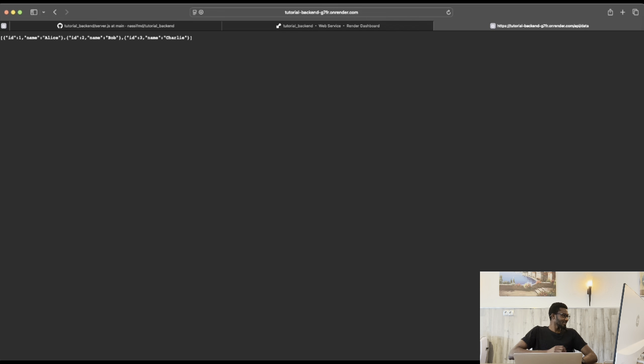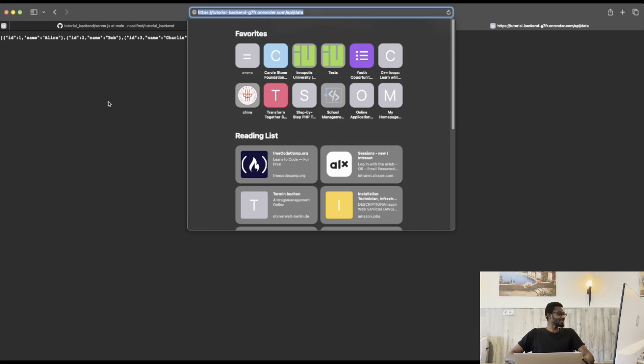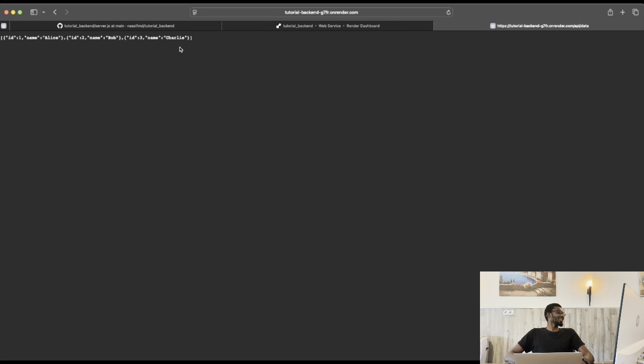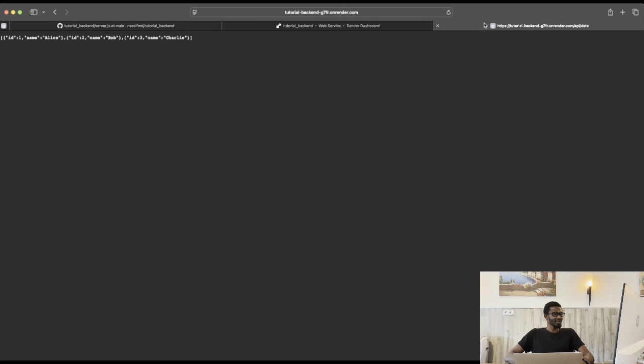Okay, so when you enter your endpoint, you could see that you have your outputs here. That is exactly what we expected. So that is it. So it has been successfully hosted.